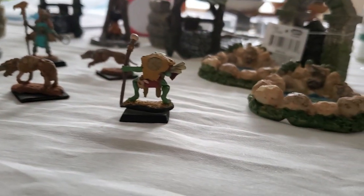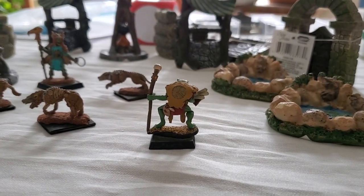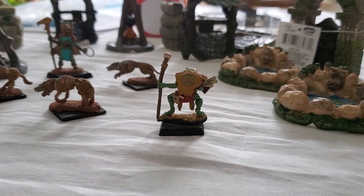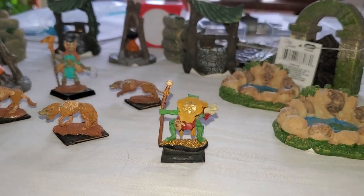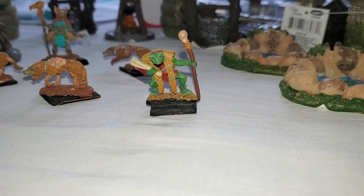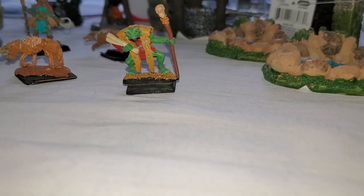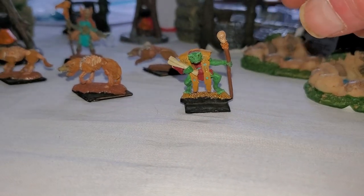Let's see. I don't know if he's coming out good or not, but I'll find out later, I guess. Do I have to turn on the light? I wonder if that would help. There, maybe that'll help. Anyways, yeah, so I'm really happy with this guy. You can see the nice little eyebrows and all that funky stuff. I don't know if it's coming in well.